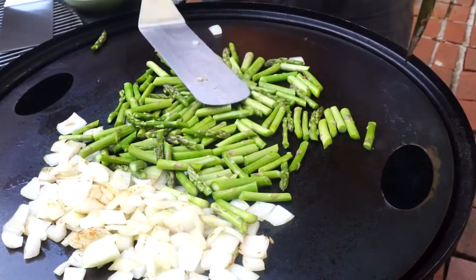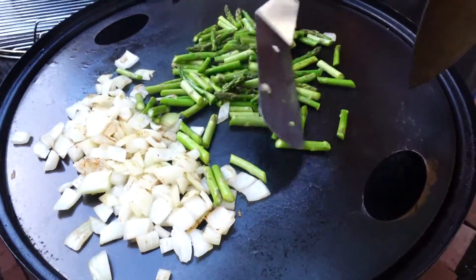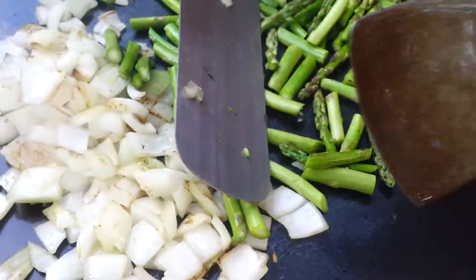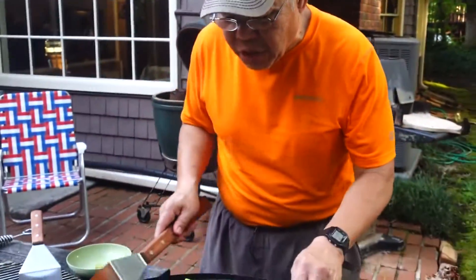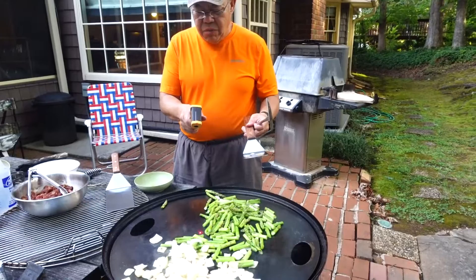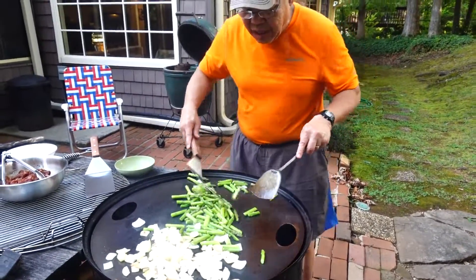This is so nice. Can you imagine having a frying pan this large in your kitchen? You can't, because there's no burner that's big enough. But you can put this on your Weber Smoky Mountain and have as much fun as I'm having here. Let's see how hot this thing is — it's about 459, 460, 470 degrees. So it's pretty hot. Not like 600, but obviously it's good enough for doing this kind of stuff.